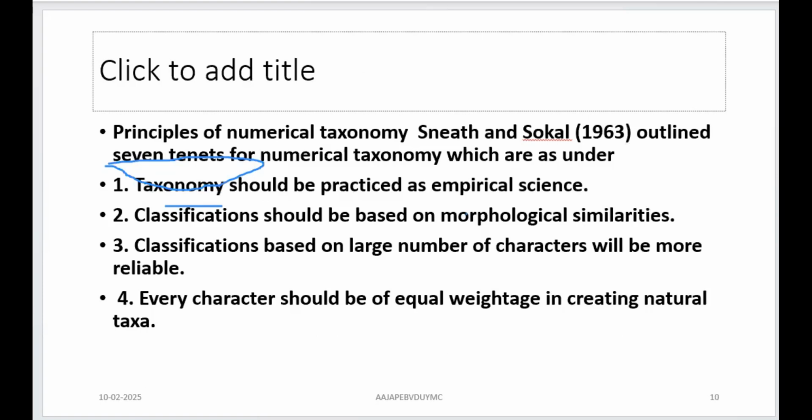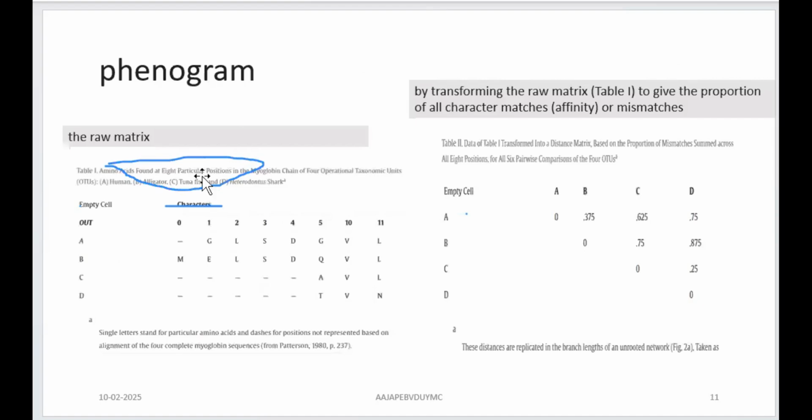Okay, here is one example, a raw matrix, just to understand the concept, a raw matrix, and converting it into proportion similarity, right? Now what is this? It is A B C D. Now A B C D, they talk about say human, monkey, and fish and shark. That is how they have taken the example. And the characteristics, different characteristics, instead of that they have put the numbers 1 2 3 4 5 6 7 8. Why these numbers?